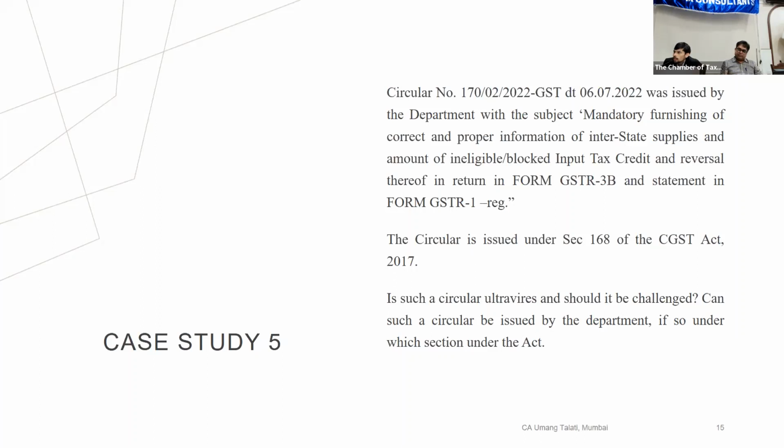Section 168 gives the power to the board to issue orders, clarifications, or instructions to tax officers for whatever purposes. Now, this is issued technically under section 168. Can it be enforced on a taxpayer?